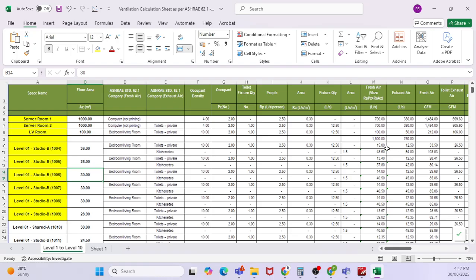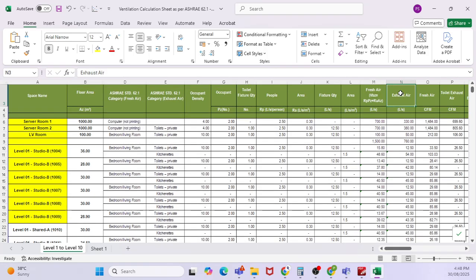Clear? So when I add the fresh air here, for example, if I calculate the fresh air for the bedroom, I need 15.8. Then I need a fresh air for kitchenette, I need a 48.6. So when I add all together, maybe I will get 77.8 for that particular apartment here. Then another set of apartment, I may have 106. Another set of apartment, I have 95 liter per second. So like that, I will be calculating the fresh air.